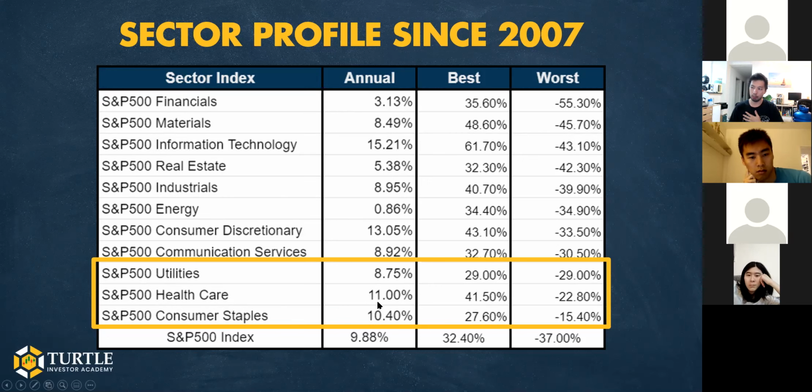If you look at that, the annual performance is more than 10%, but the worst drawdown is less than 30%. So if you look at risk and reward, they are not that risky, but they do have stable growth over the longer time period, right?